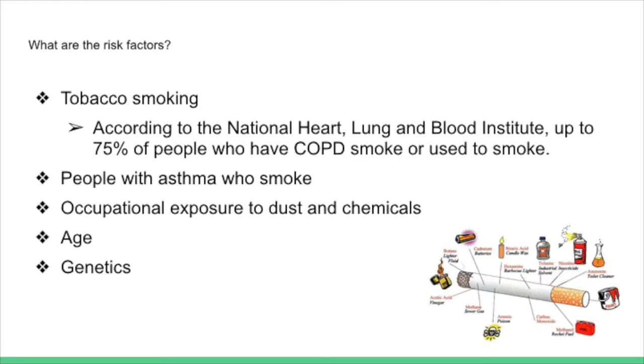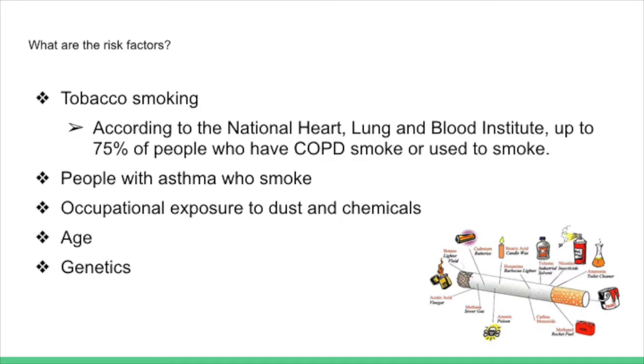Now, there are certain risk factors that put certain individuals at a higher risk of having COPD. Some of those risk factors include exposure to tobacco smoke, even secondhand smoke. Now, the more years you smoke and the more packs you smoke, the greater your risk is. Statistically speaking, up to 75% of people who have COPD smoke or used to smoke in the past. People with asthma who smoke are also at a higher risk.